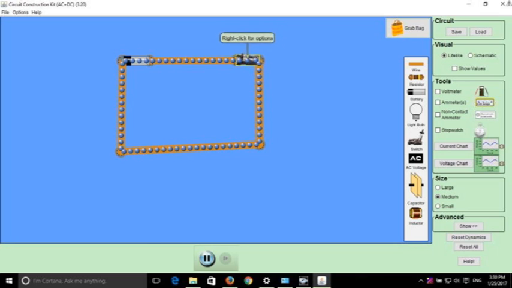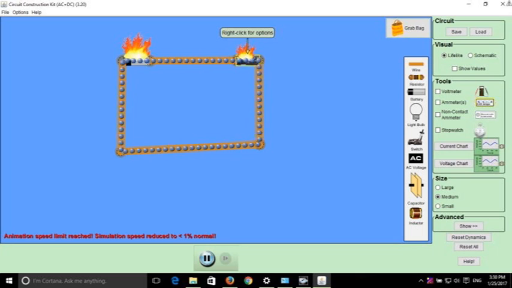When I switch on here, you can find a short circuit because we are connecting the positive and negative terminals directly. There is no load here, so you are not supposed to do this. So we switch on here, and the energy of the electrons, which are moving very rapidly, and that energy must be consumed by an electric device here.